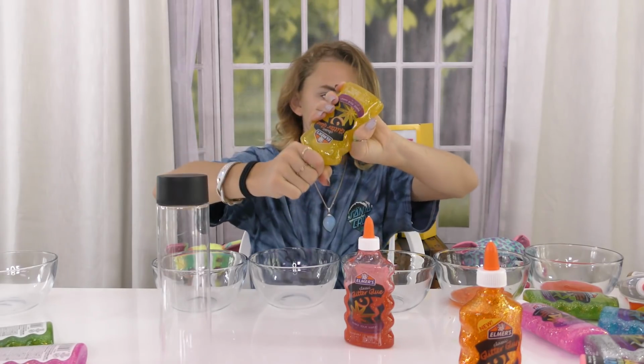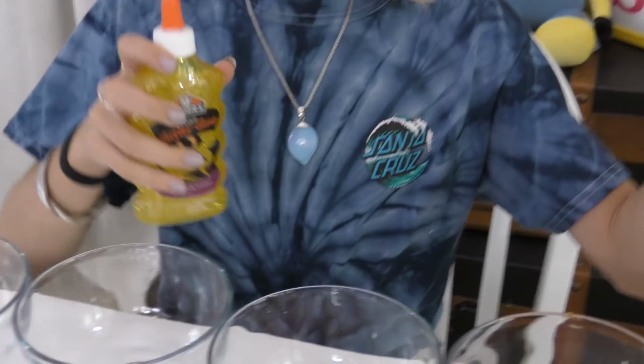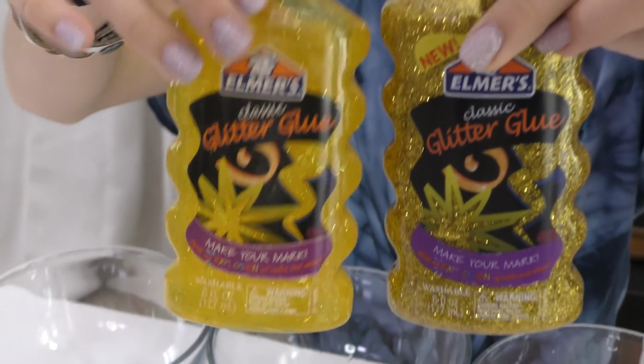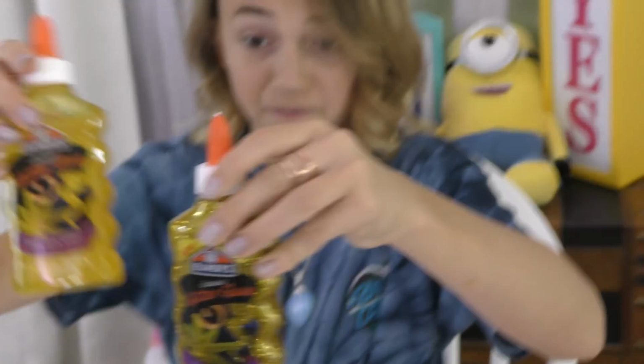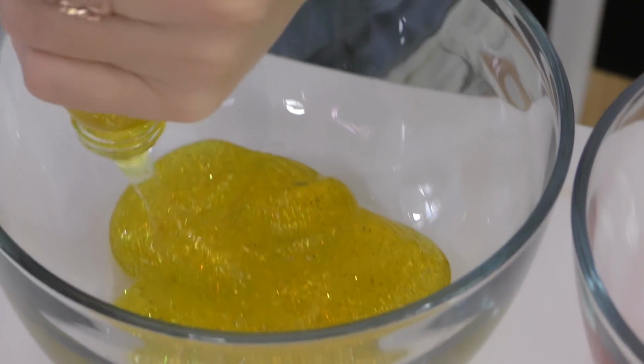No offense if you like orange, but the yellow one is my favorite. Not the gold one. So this is the gold versus the yellow. And the yellow is my favorite. I love the yellow one. Look at how pretty it is.